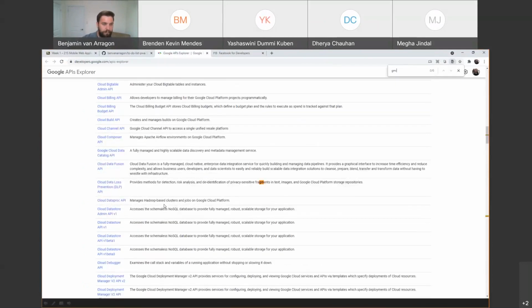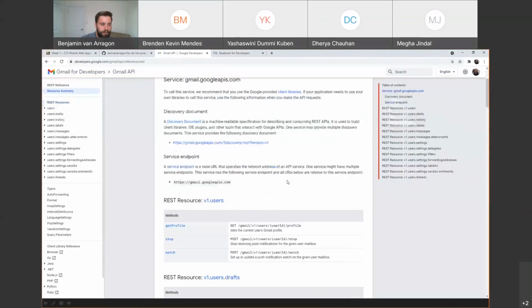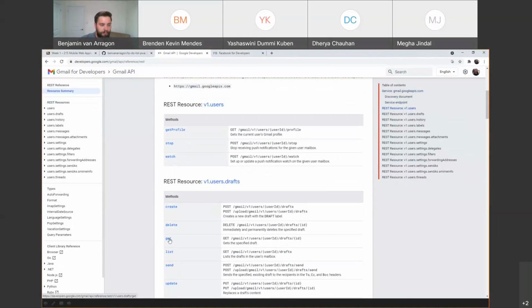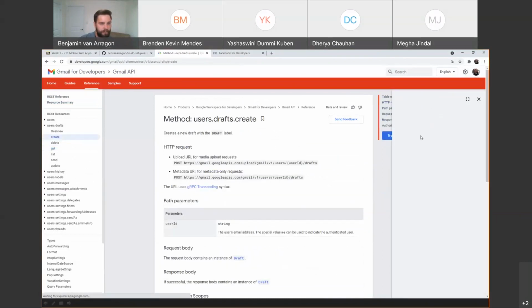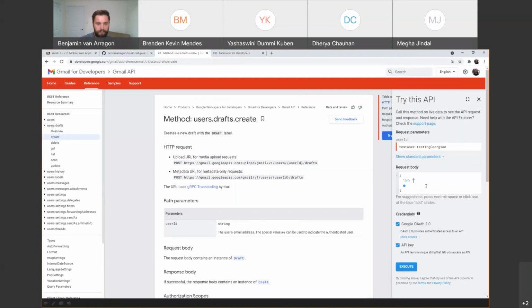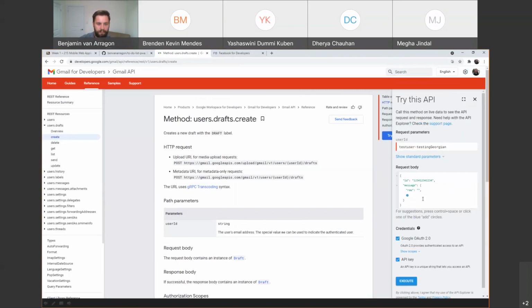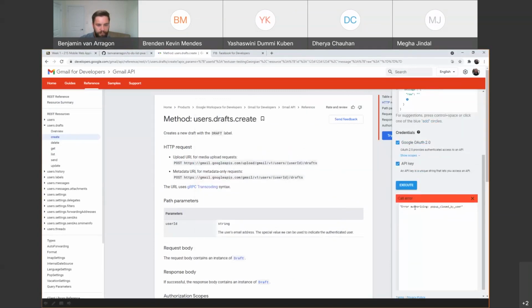I was looking at the Gmail one the other day, which is kind of cool. You can actually go down here and hit some of these endpoints and then try the API. So I want you guys to try, seeing if there's some APIs from Google that you can actually input a request parameter, like a user ID, and see if you can get anything to come back. I couldn't get this one working when I used this the other day, but maybe you can create a user. So we can try that. Yeah, and the message. But I think if I execute it, it will probably fail. Yeah. Don't want to sign in. Yeah. Pop-up closed by user.